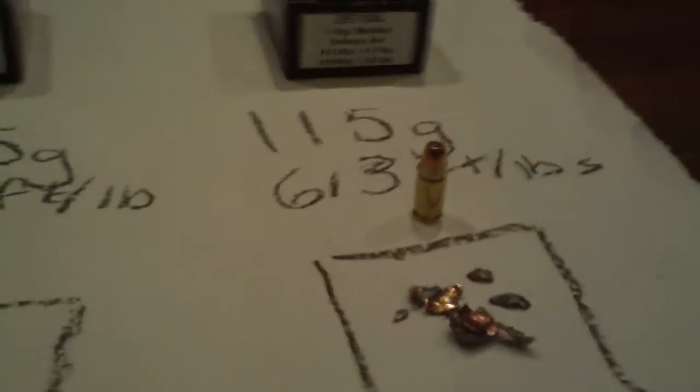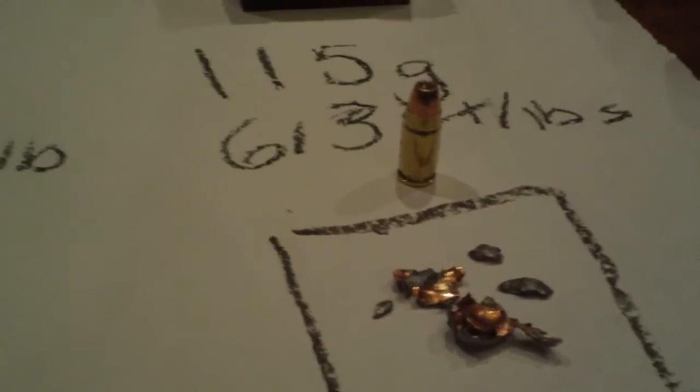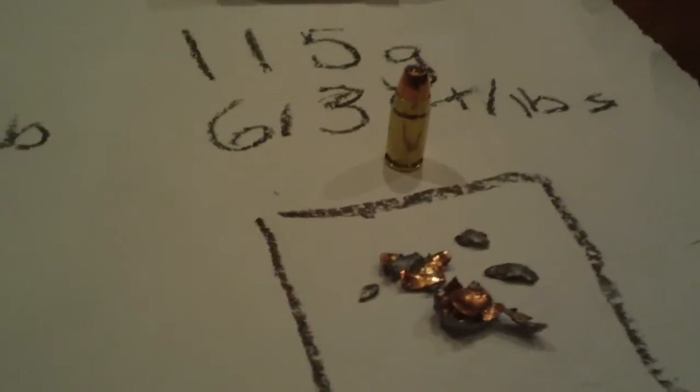I don't know if that's really a good thing or a bad thing, but I think that's what you get when you take a 115 grain bullet and push it to 1,500 plus feet per second. It just shreds the bullet.